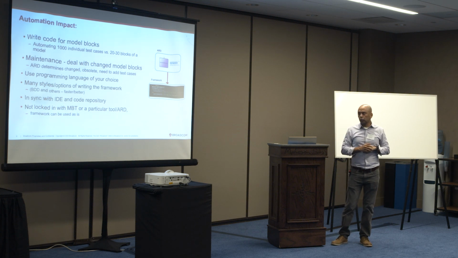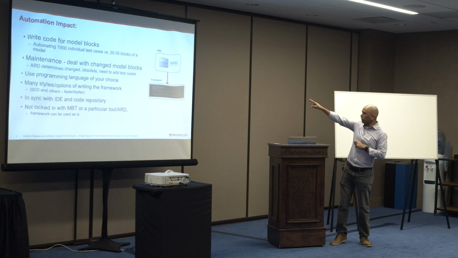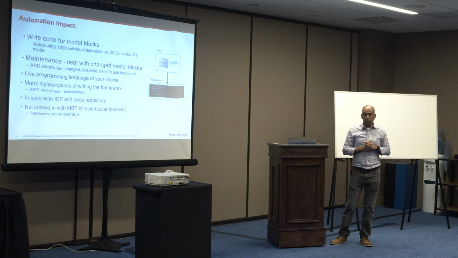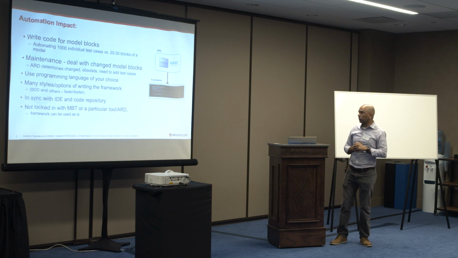So the traditional way, you write test cases. Let's say I have 1,000 test cases. Now I'm going to go and automate those test cases one by one. But when you come to model-based testing, that application may have 20 or 30 small blocks like that, say, click on this button or delete data or create this and that. So you have maybe 20 or 30 building blocks. So that's all you're automating instead of thousands of test cases one by one. So this is one of the reasons it's much faster in terms of creating your automation.